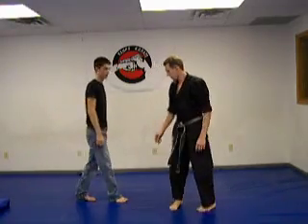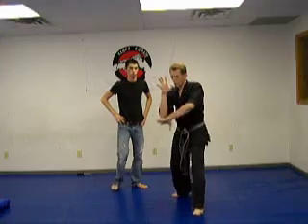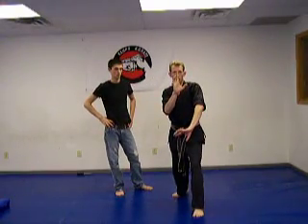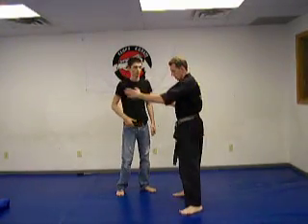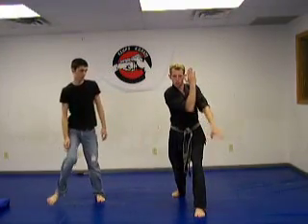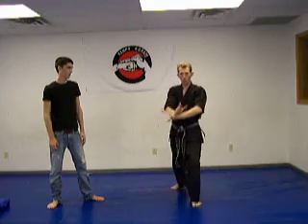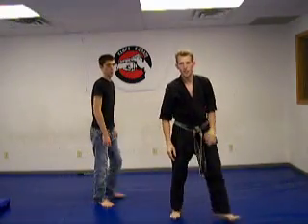So that's the move off of the roundhouse using the universal block. If you turn your hips, this is also a fun gel, which is known to Kempo and kung fu. You can see it coming across here — trap, come down, you can move, or you can just come up and kick them. Thank you.